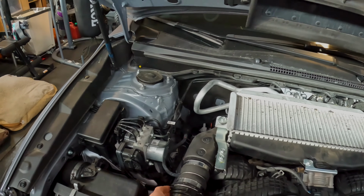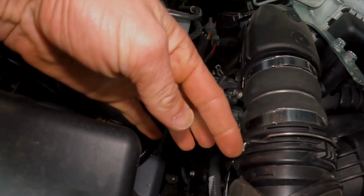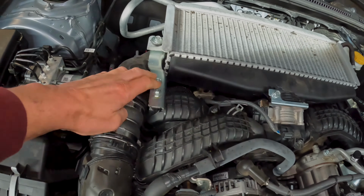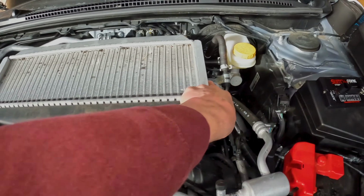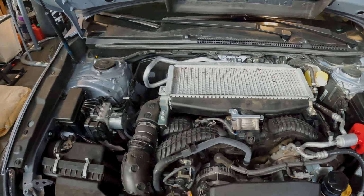Consists of pulling off this little clip right here. You just pry that guy up. That'll pop off and allow this to separate. It'd be easier if you take these two bolts right here, but you don't have to. And then it's this bolt, this bolt, this bolt, this bolt, and they're all 12 millimeters. So let's go ahead and get that done.